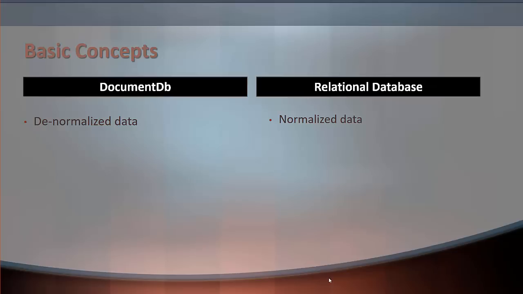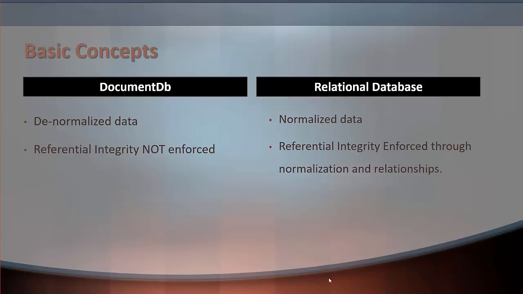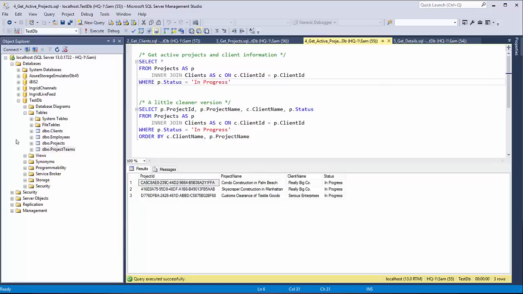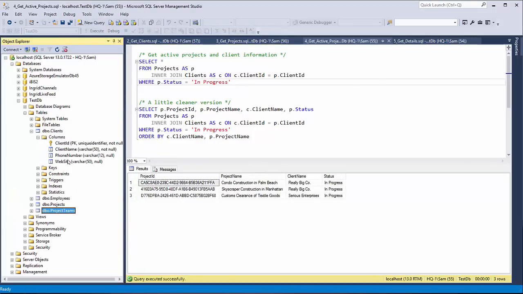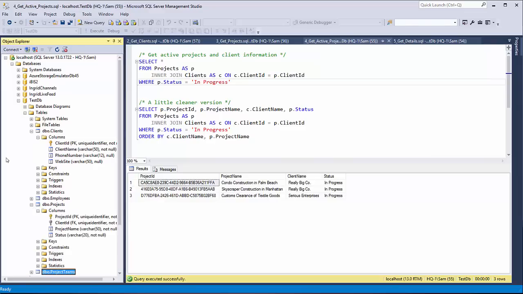In relational databases, we normalize data by creating multiple tables and then creating relationships among those tables. So the next point is a related one. In the case of relational databases, we also have this concept of enforcing referential integrity. That sounds pretty fancy. What we mean by that is that, again, if we were to switch back, here's my clients table, and I have a client ID. We've already seen it. And then if I were to open up the projects table, you'll notice that I have the client ID, and it's set up as a foreign key. It's basically pointing back to the client's table.